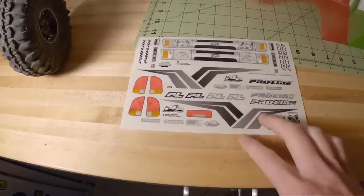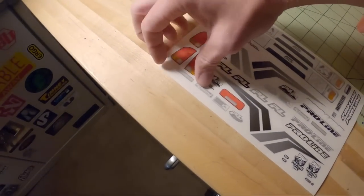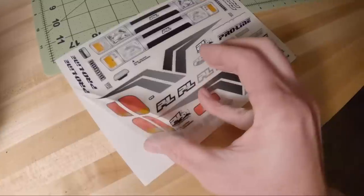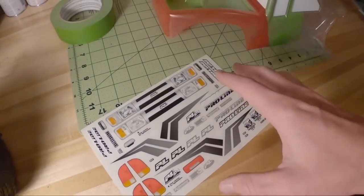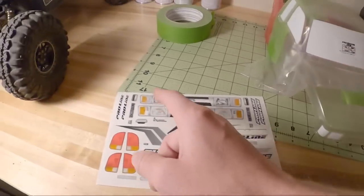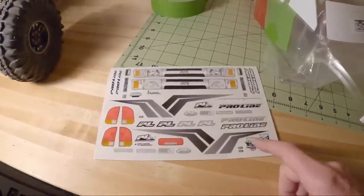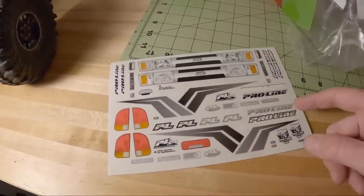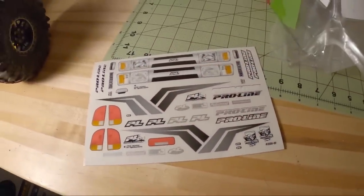This is the Proline Cliffhanger sticker sheet — it's got some pretty cool details and a couple differences between the grills and taillights. The upper taillights have a solid white print behind them and the lower taillights are for clear, because they include Lexan buckets if you're running LED lighting. I'm personally not. I like the sticker sheet, but come on Proline — get a vinyl cutter that can outline your designs. Cutting these out with scissors and an X-Acto knife is really painstaking. I'd happily pay two dollars more if you just vinyl cut all of this.